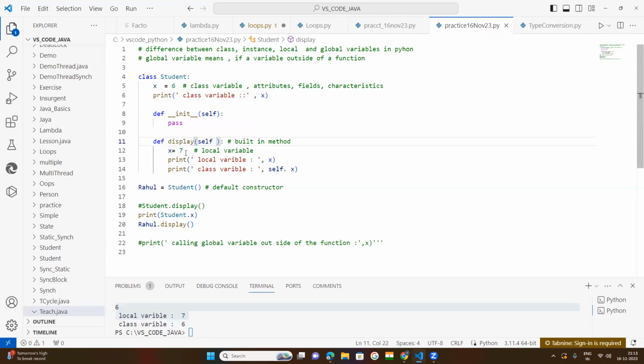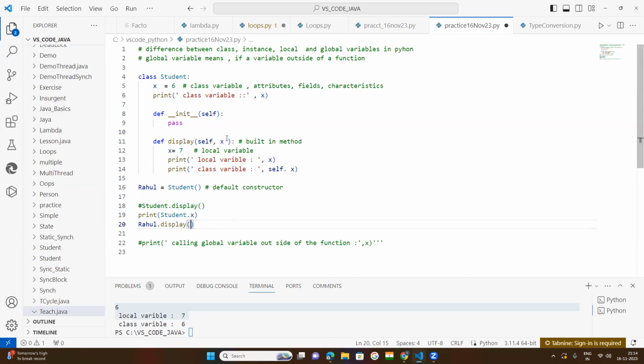Inside the method, I have put the x here. If I want to put x as a parameter, I need to pass the value whenever I call that method. This is the method I am calling with the object name. At that moment I need to pass the x parameter value as an argument, a positional argument.